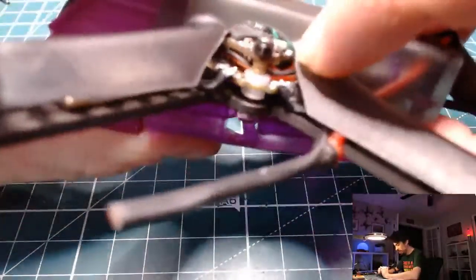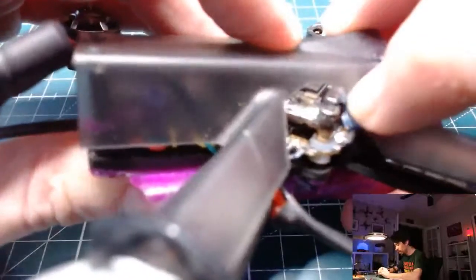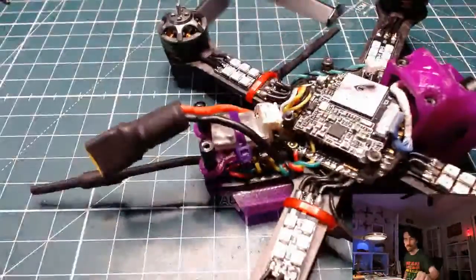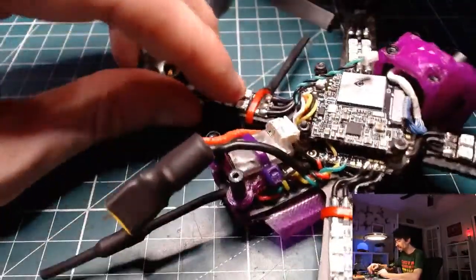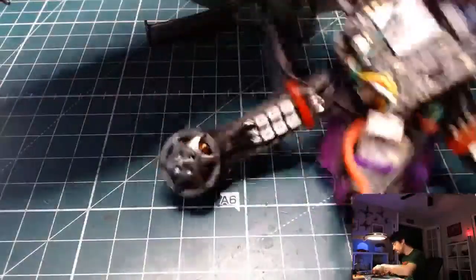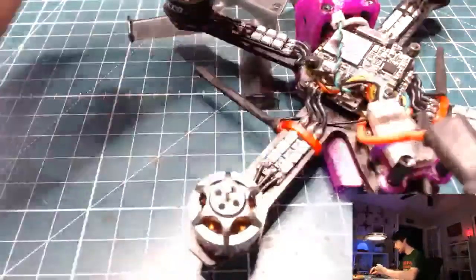Here, look how it fits. Now, I just opened it up a little bit on the corners here, because that's what it was hitting. It was just hitting on the corners of the board. This corner was really bad because it was hitting the big ribbon connector in there. On this back corner, it wasn't that bad. Oh, I almost forgot to put the memory card back in it. Yeah, that's another really annoying part, when you forget to put the memory card back in and you screw down and zip tie down the canopy, and then you have to undo all of that just to get it open. It just makes no sense to have HD on this rig.